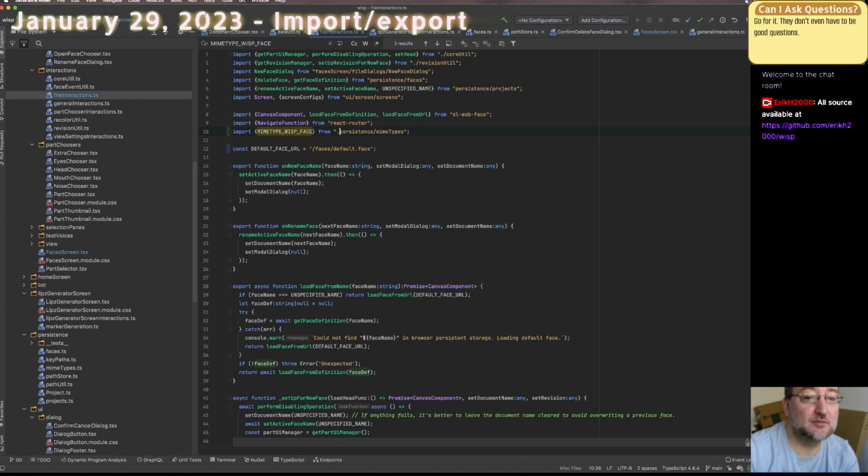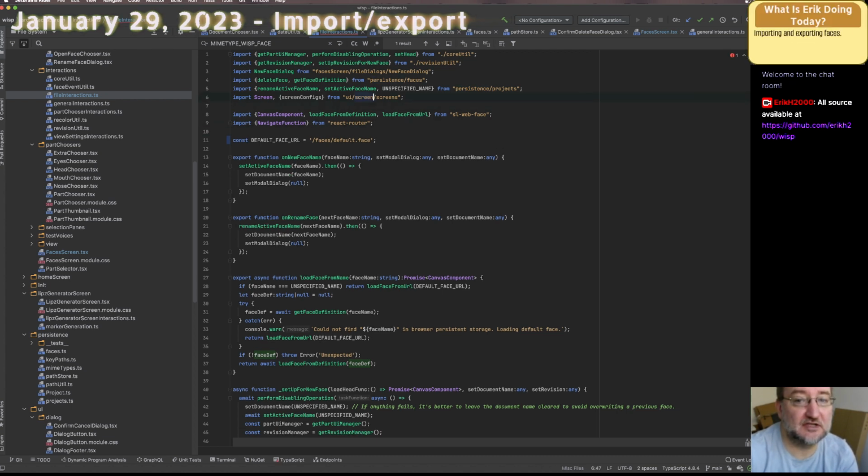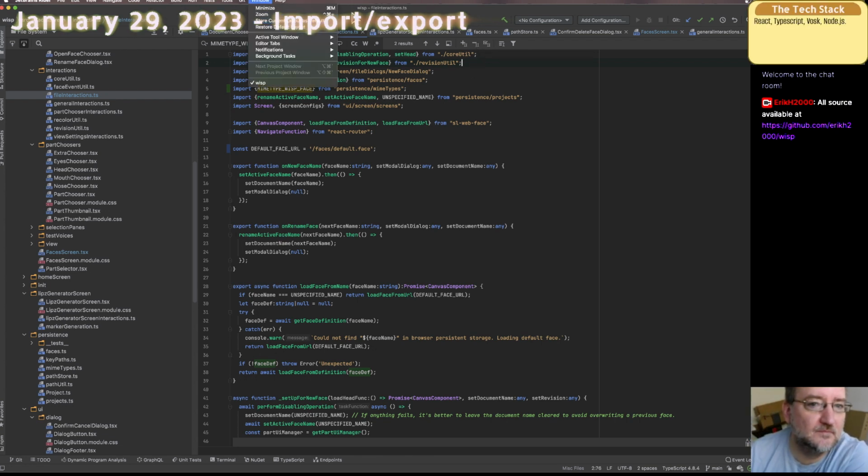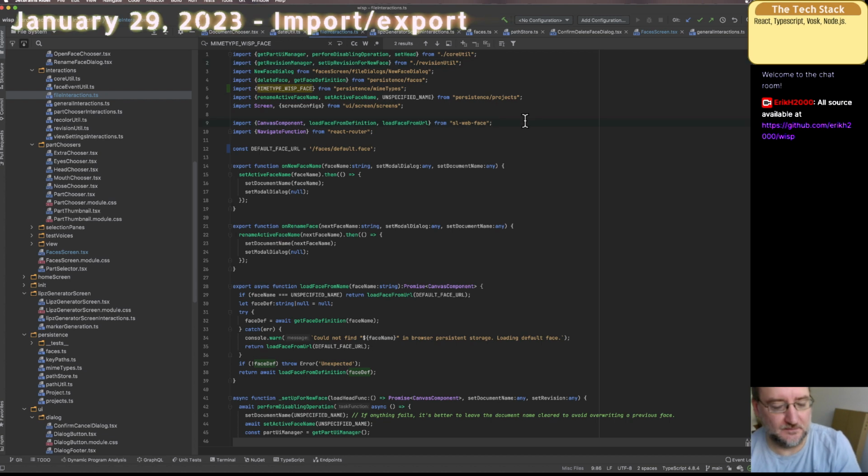Let me fix that a little bit. Put it in the right spot so I can keep track of these large numbers of imports better. So they're alphabetical by the file that they import from, which isn't the easiest thing to alphabetize, but it is the most useful as far as the imports go. Okay.